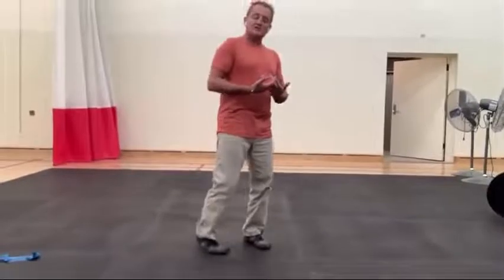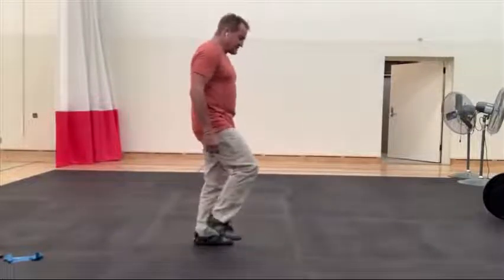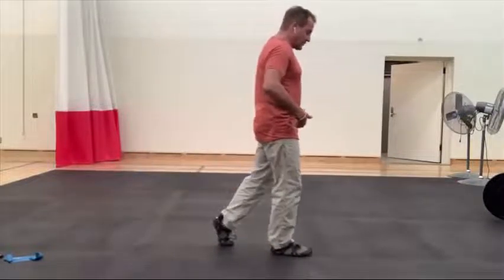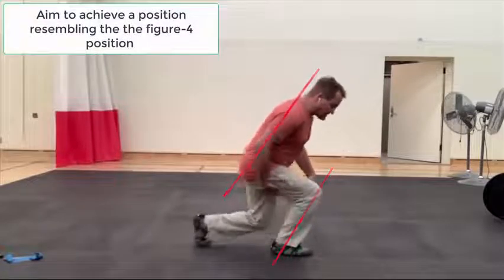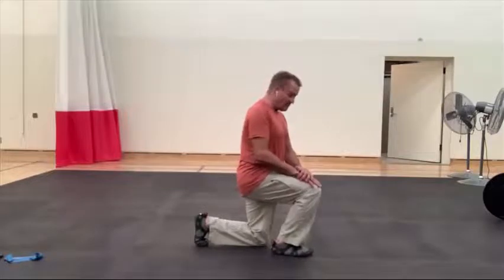So we can do variations on the lunge. First thing we want to do, shorten your step. If I take a smaller step right here, then my hips have the chance of staying neutral, which means I can hinge and drop down. Now, if I'm in this position, I've got three options. I'm just putting my knee to the ground so I can explain them.